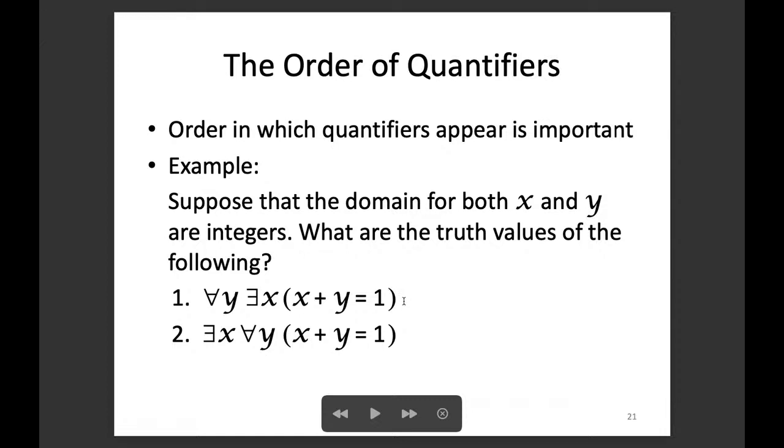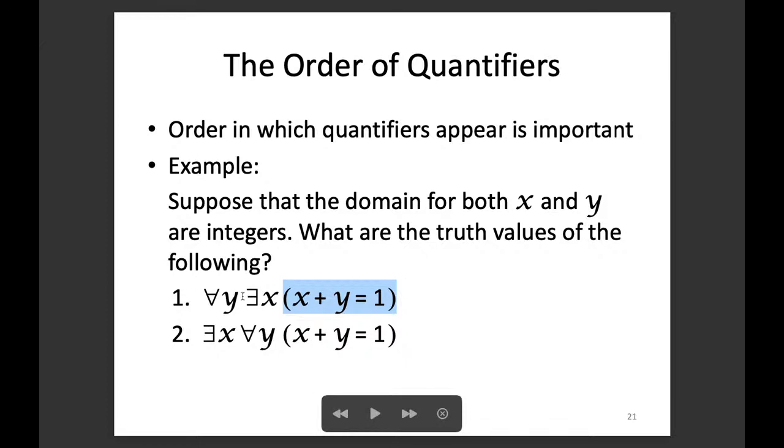Now for this one, this is actually true. For instance, if I imagine a y which is equal to 17, then I can find some x which is negative 16, such that the result of x plus y will now become 1. And if I think about another integer, let's say y is equal to 0, then I can think about some x, let's say x is equal to 1, such that x plus y is equal to 1. So for any possible y that you can imagine, once you have imagined the value of y, I can then choose some x such that I make this part true. So in that case, the whole thing is true.